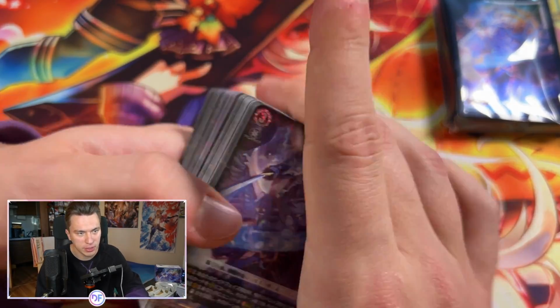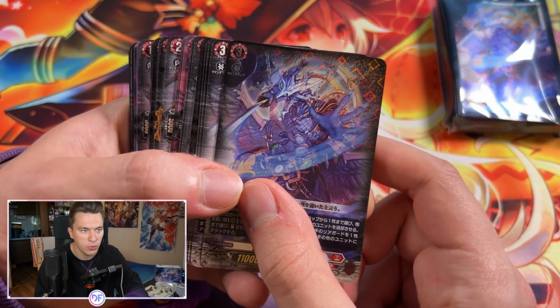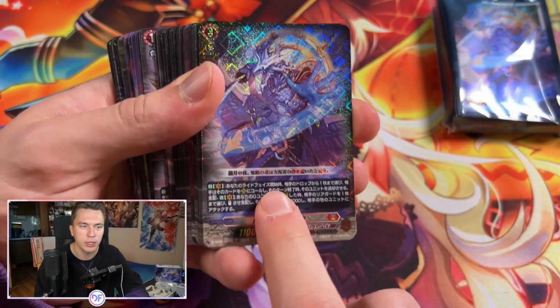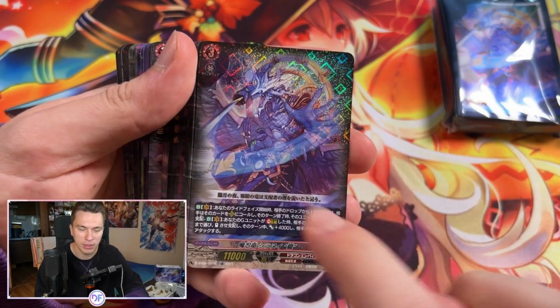So this is the exact same card as the original one from G. So if you do own the original, you can use that in standard too. But I did have some people ask in the comments for the Luard one. They were like, oh, can I also use my original strides from G? It's like, no, you can only use this guy from G. This is the only card that is the exact same, like the exact same text.